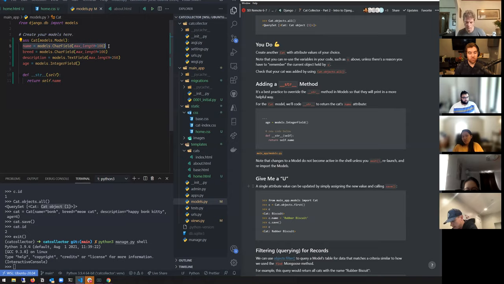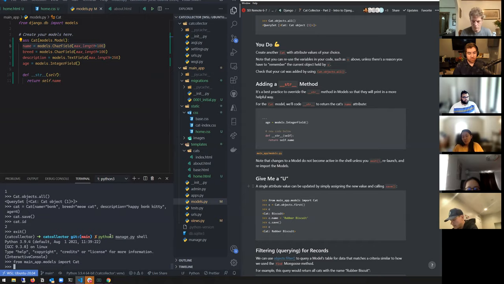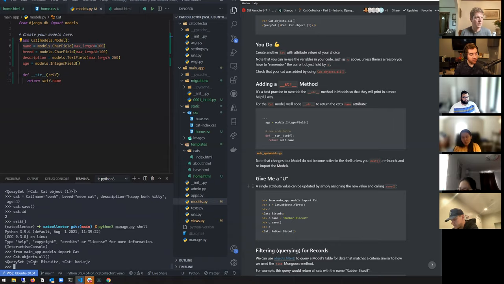So let's go ahead and import our cat model once more since we exited it. So we need to do from main_app.models import Cat. So now whenever I do something like Cat.objects.all, we see the cat's name here instead of this useless cat object one. So this is how we do some fun string representation of our cat in our database. You're probably going to attach this to pretty much every model that you create, or something like it. However you want your actual data in your database to be represented, seeing something like this is much more useful than seeing something like this.